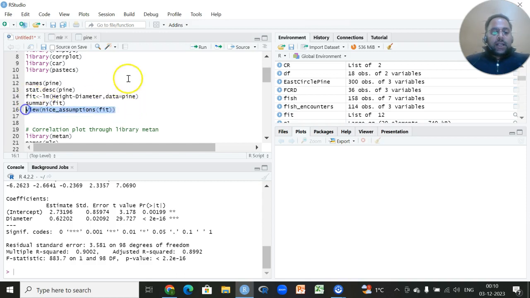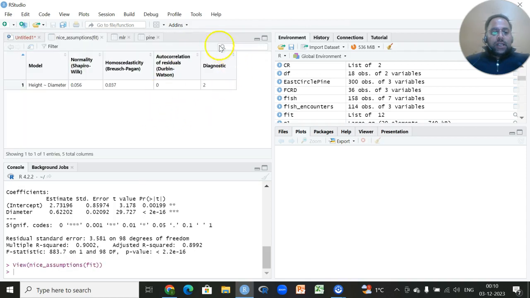If we highlight this and click on this run option, we can see the diagnostic value here is 2, since two of the important assumptions regarding the errors of this fitted model are tested: first, whether our errors are normally distributed, whether there is homogeneity of variance, and whether the errors are independent, that is, whether there is a presence of correlation between the successive error terms. So by this way we can test the basic assumptions of our fitted regression model.